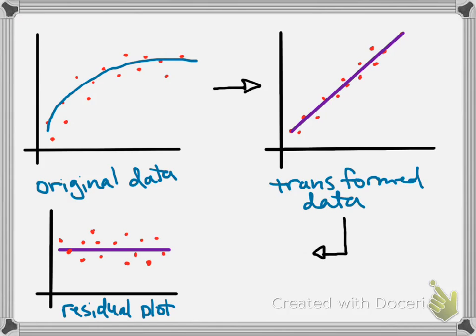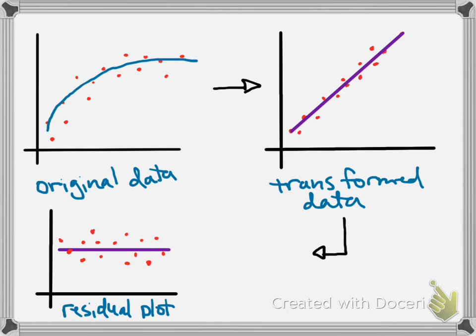And when we do that and we create a scatter plot with our newly transformed data, our goal is to then get a scatter plot like you get in this one on the right, where our data now definitely follows a more linear pattern. And you can see that I drew in purple my estimate of where the line of best fit would be. Now it looks like we have truly achieved linearity with our data in this second transformed scatter plot. But then our next step is going to be to create the residual plot, like I did down here at the bottom, to confirm that we have indeed created an accurate linear model for our data.